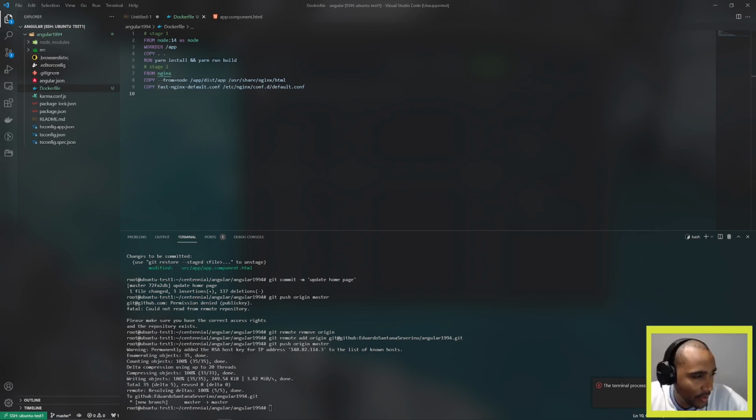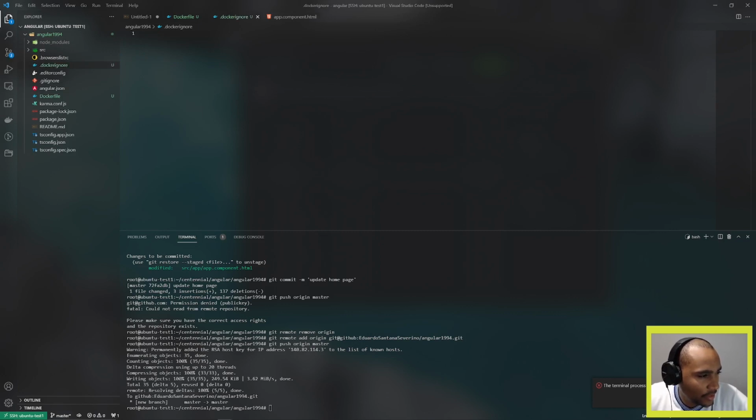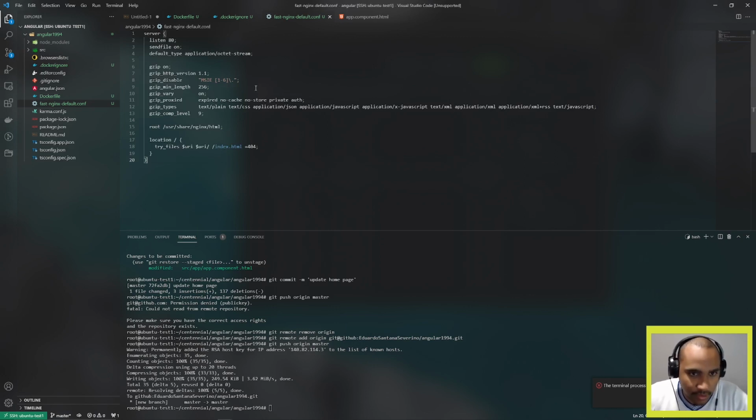Add a Docker ignore as well, because the Docker ignore is something like this. Let me just copy and paste all of this here. Okay, so now I have completed the Docker installation for the application.